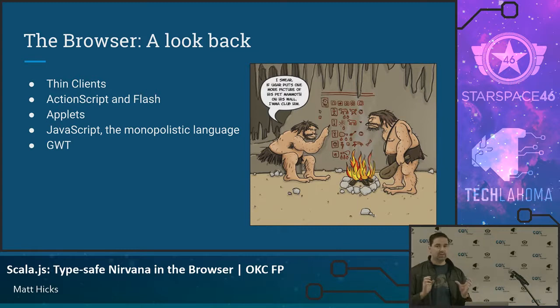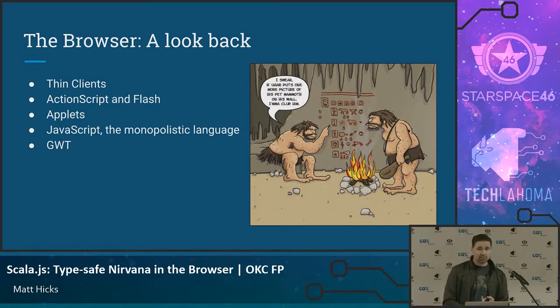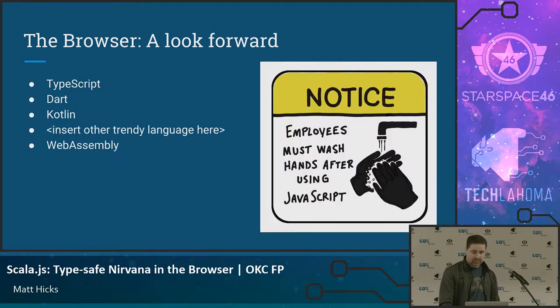Scala.js is what GWT should have been, but wasn't. It has proper representation of error handling. You can actually throw and catch exceptions in Scala.js. For the most part, you can deal with error handling the same way that you deal with error handling in the JRE, which is very, very nice.